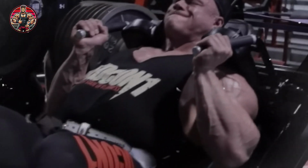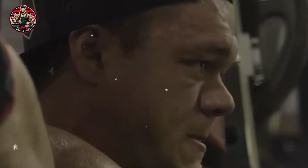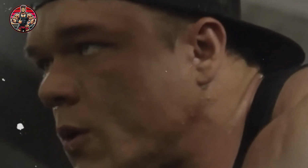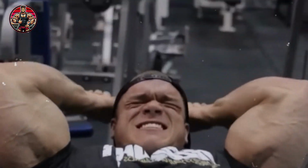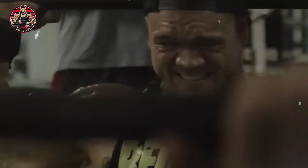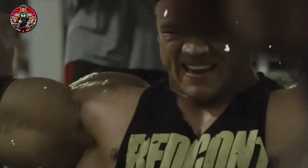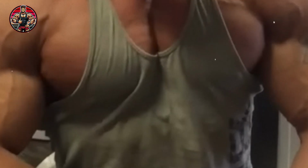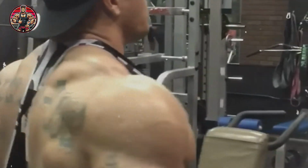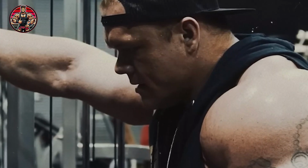Here's something a lot of folks miss. Pro athletes almost never use GH on its own. It's usually part of a full-on hormone stack that includes testosterone, insulin, and thyroid hormones, all carefully combined in cycles. And even then, GH is just one piece of the puzzle. These protocols are paired with intense training, dialed-in diets, and tons of discipline.